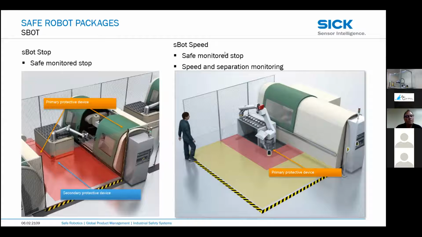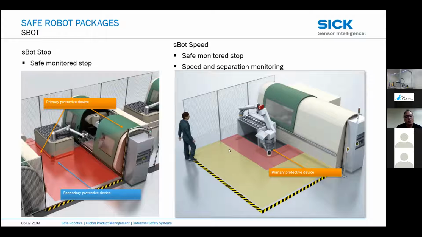The one on the right is an Sbot speed. And all of the Sbot speeds are designed for automatic restart, meaning that you're getting maximum production whether somebody's in the area or not. So somebody walks in up to the robot. In many cases, we have a warning zone. You'll notice this zone is yellow. This is an IO-based scanner, so it doesn't have multiple safety zones. So we use a warning zone, which is perfectly fine.